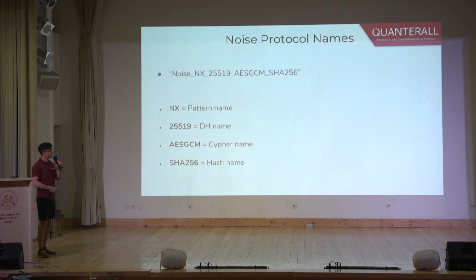But for the purpose of using these protocols, what Noise does is give them really simple names. So actually this is a name that is used as a protocol in Noise. And these names are going to represent the type of the protocol, and we have 4 aspects of the protocol that we're going to use. So first we have the pattern name, and there is actually a way of having these protocol names in Noise, but I'm not going to talk much about this. In the next slides, I'm going to show how the Noise language goes into doing those abstract AKEs.